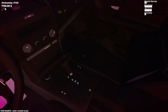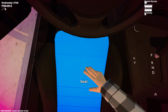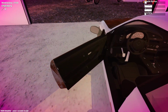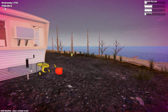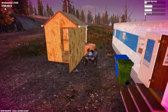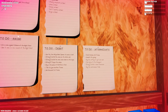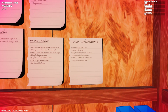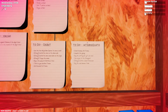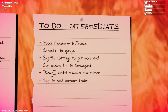Let all the smoke go away. Ruin the hot box. I think we good. I ain't really doing too much, but I wonder where to buy more land. That's like, where though.